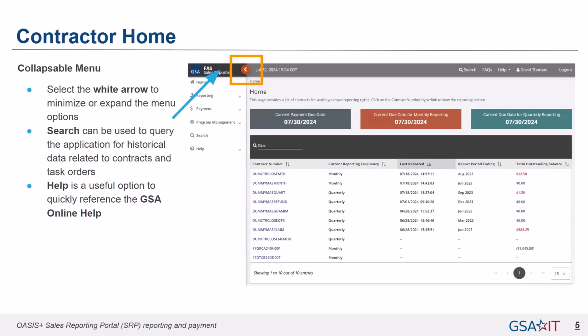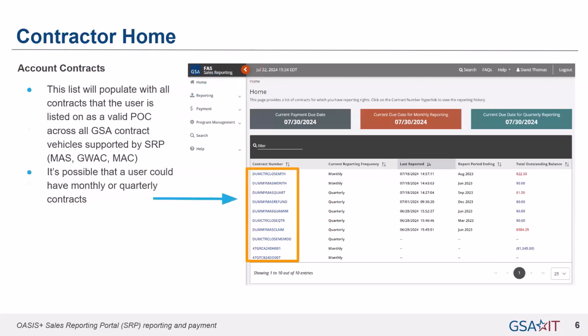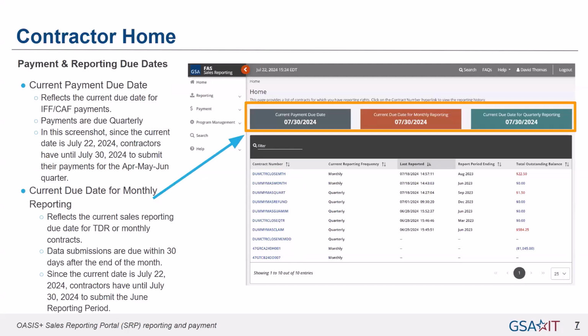Coming to your homepage, right? So we log in. When you log in, this is what you see, right? You can indent this column here, and it gives you a brief summary of all your contracts. So this is SRP, so it has your MAS and your non-MAS contracts all listed here. And it's very important, right? When we're talking about OASIS Plus here, make sure that we're selecting the OASIS Plus contract to take action on and not the MAS contract, because otherwise sales get confused and adjustments take a very long time and are very difficult to fix. Okay, so that's where your contracts are listed.